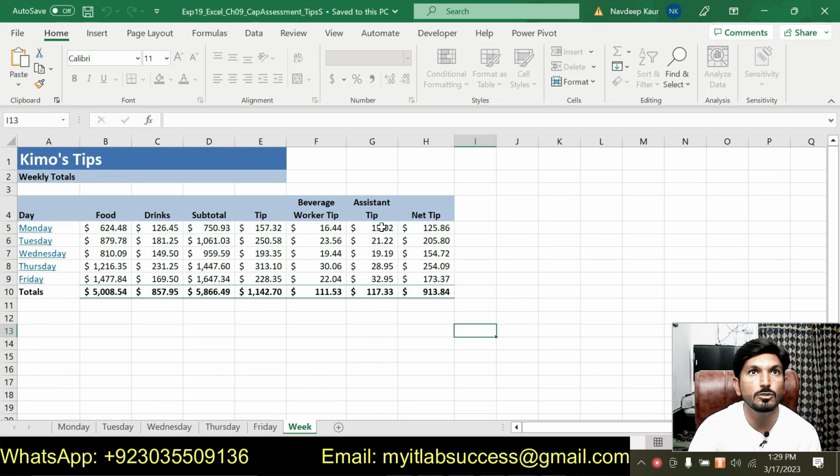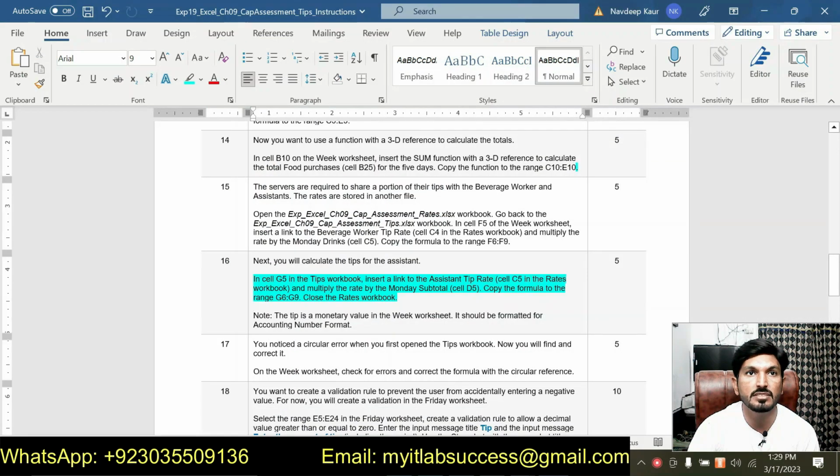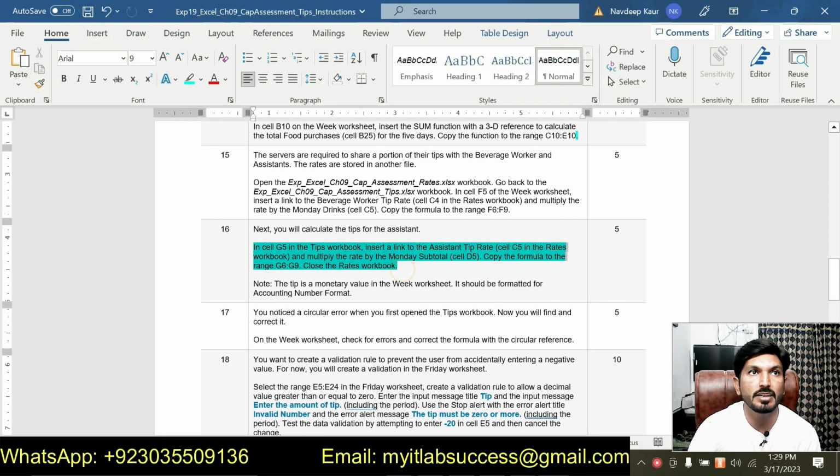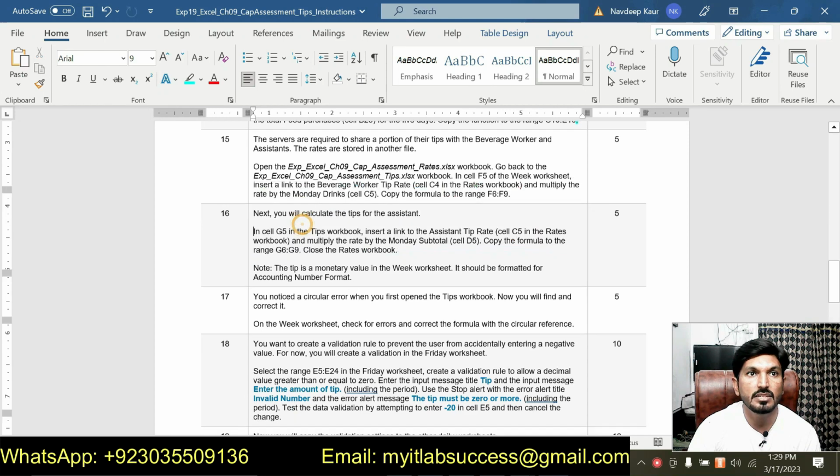When we enter the link, we will get this value, and then we will use the autofill handle to copy the formula down the column G up to G9. Then we will get this value. That is all about step number 16. Now we will move to our next step, that is step number 17.